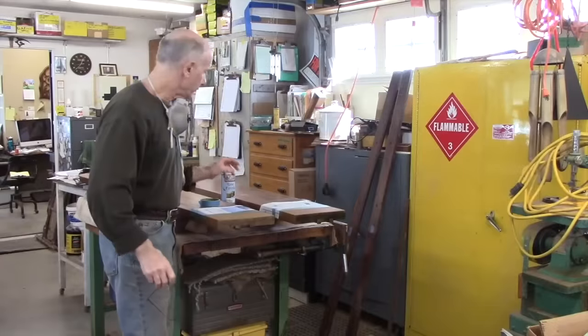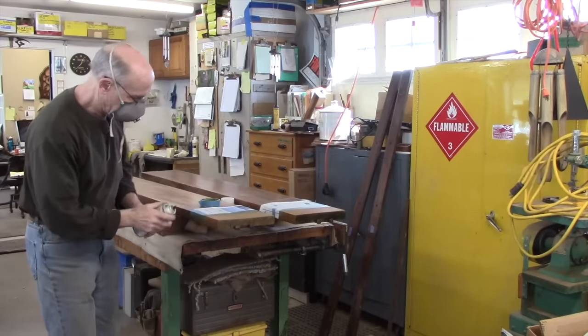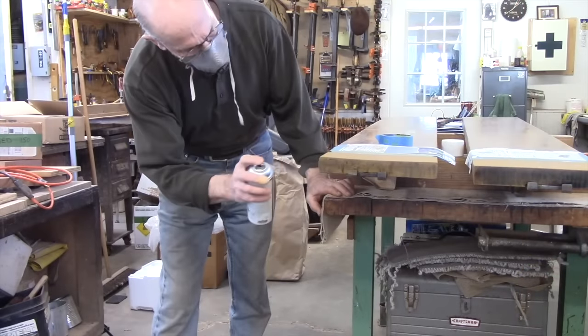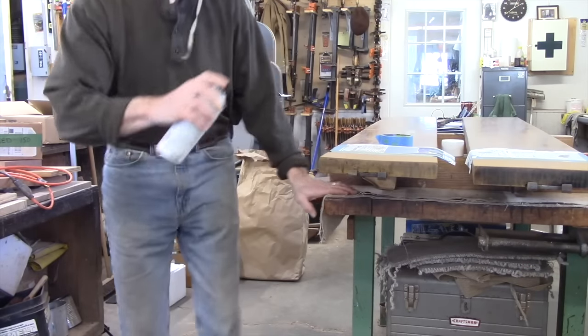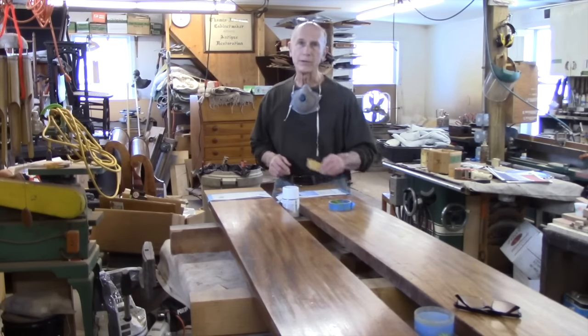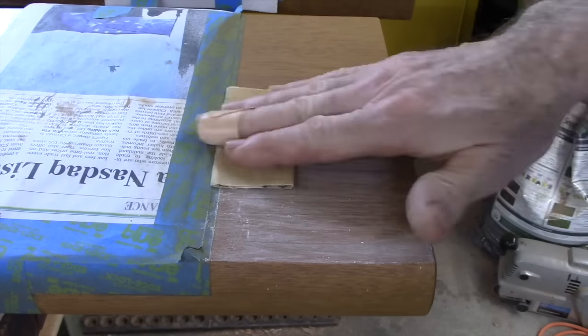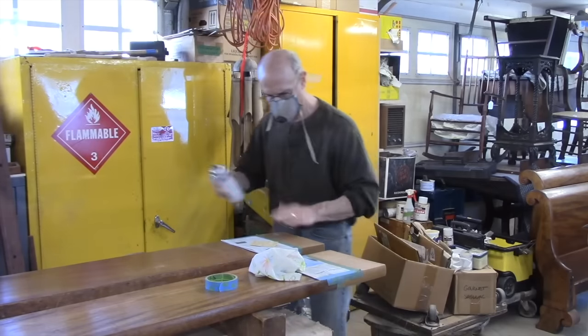Okay, I've let the stain dry. Now I'm going to seal this with a vinyl sealer, the aerosol here, and then I'll sand the sealer when it dries and spray some gloss lacquer. I just feel like maybe that'll stand up better against the bleach solution I'm going to put right next to it. All right, I've let the sealer dry for a couple of hours. Now I'm going to sand with 320 and spray it with gloss lacquer.